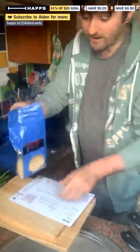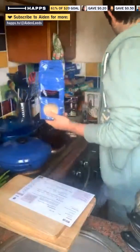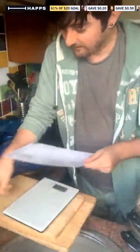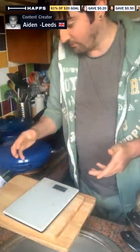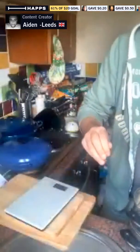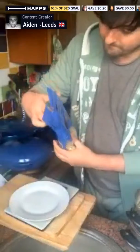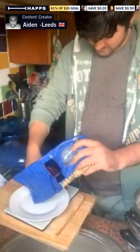So normally I would weigh it out. You want about 75 grams per portion. Shall we weigh it out? This is the problem I used to have: I used to just put stuff into the saucepan and not weigh everything out. So let's weigh it out properly. 75 grams of rice per person, okay? So 150 grams. Let's get this on.